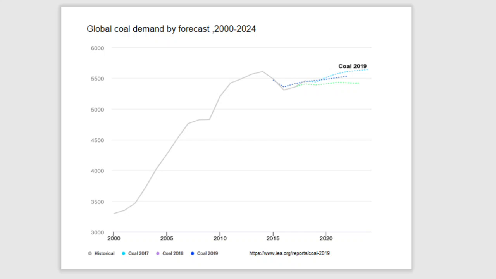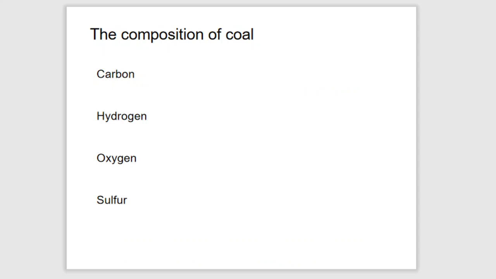So in order to cancel out the sulfur in the coal more perfectly, we need to know the composition of the coal. So let's look at the composition of the coal. The elements that make up the organic matter of the coal mainly include carbon, hydrogen, oxygen, and sulfur. In addition, there are very small amounts of phosphorus, fluorine, and chlorine.